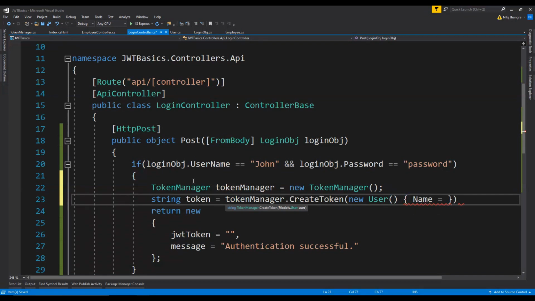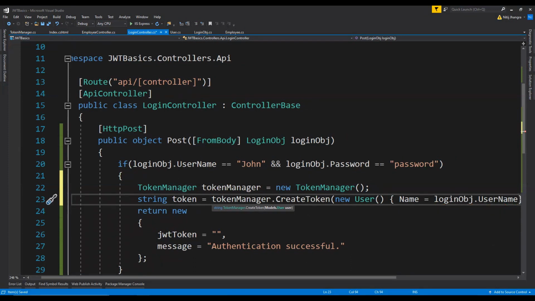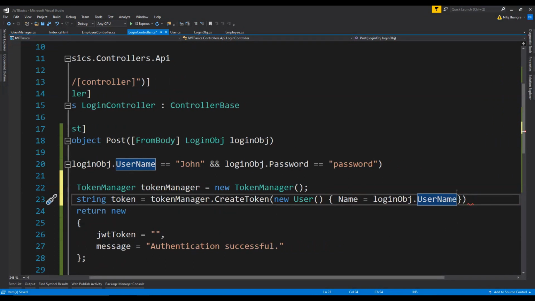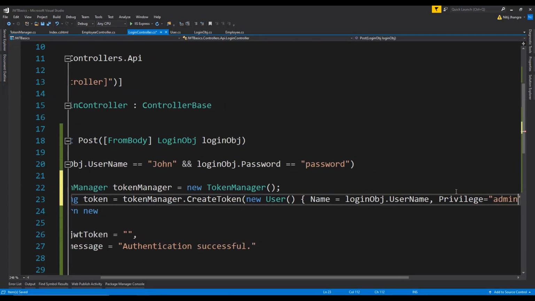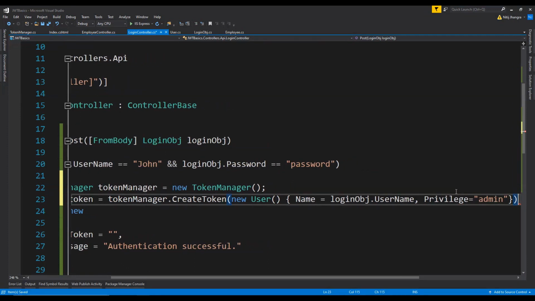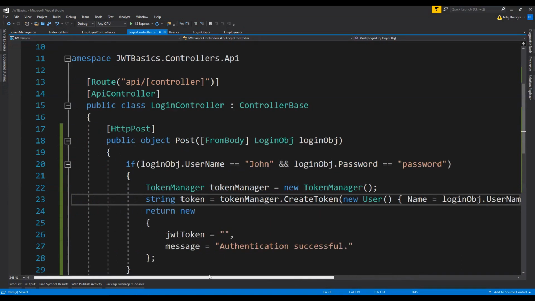So Name equals loginObj.Name, because we can use this name since the user has been authenticated. And we can provide a privilege. Let's just set the privilege value as admin right now, and that should be it to get the token.